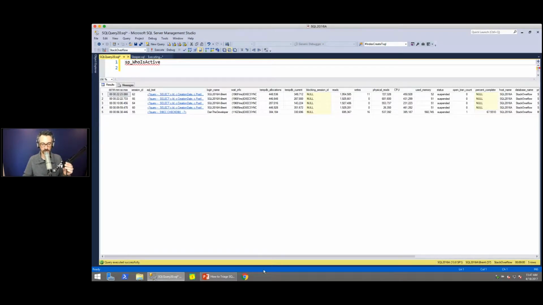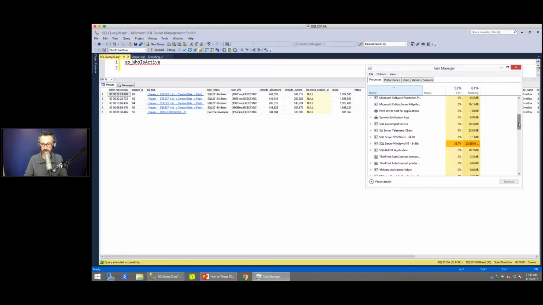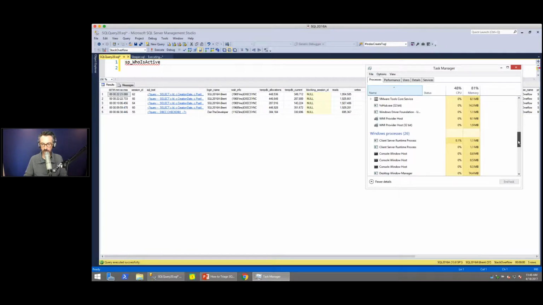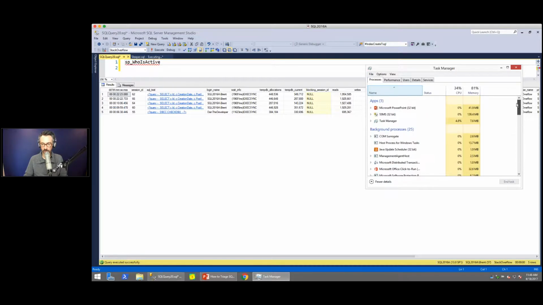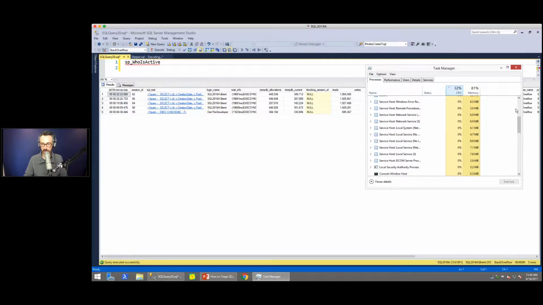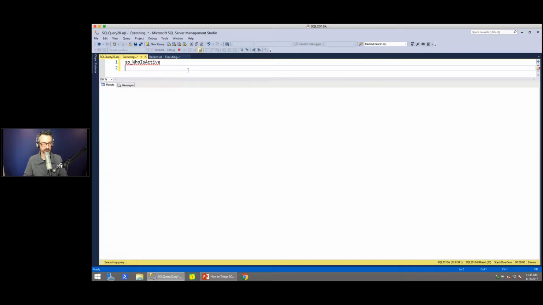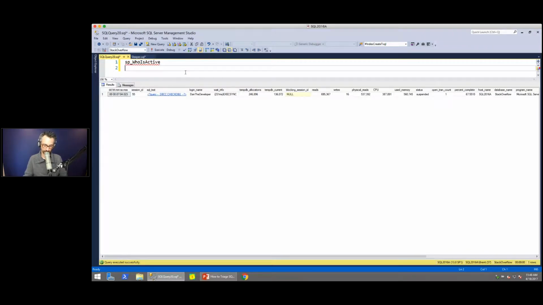One of the cool things about SQL Query Stress, even when it's headless, even when the query itself isn't running, is that sometimes it runs in the background. No, it looks like we're okay there. Doesn't look like it's still going. Just to look at CPU there, just to sort by that, just in case. Nope, just Windows Server NT. Okay, good, there it goes.